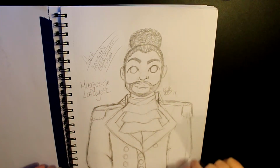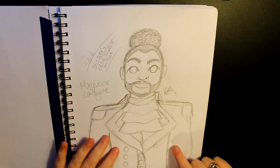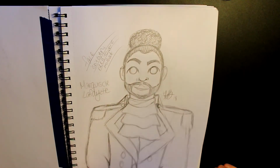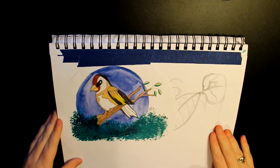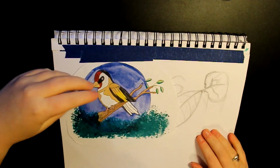And then we have the Marquis de Lafayette. I love him. His face is uneven, his ears are uneven, but you know what? He's adorable, and I love his high-waisted coat, and I want one for myself. And his poof. Yep. This is the bird card I painted for my stepmom. You'll notice that a lot of these aren't in order as to when they come out. I tend to dwell on ideas before I finish them.